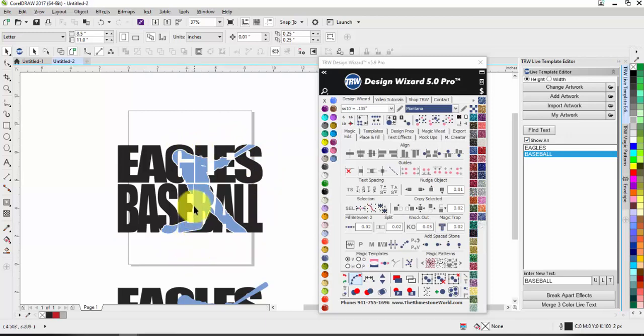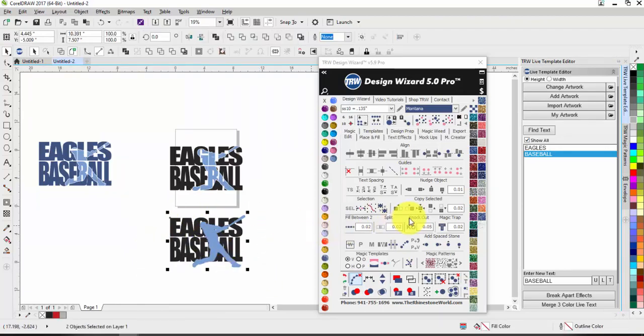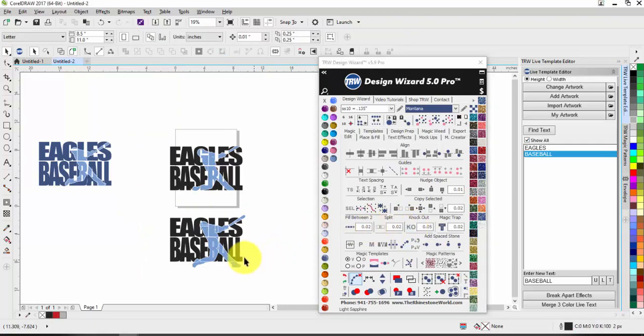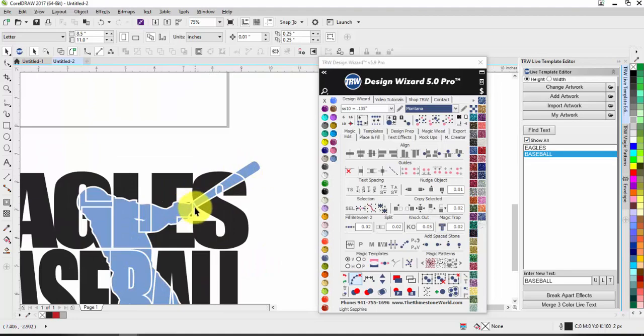All right, so if that's the case and you still want to keep the baseball bat and those feet down here, you can select the same design and right click the KO button. If you right click it, it will fill any area that's not overlapping too.